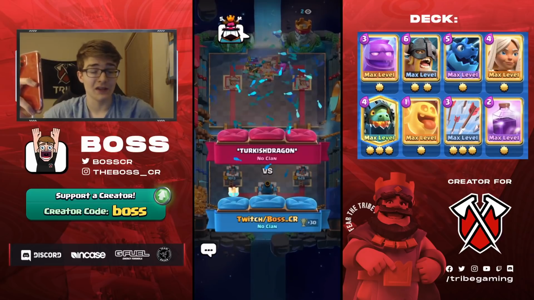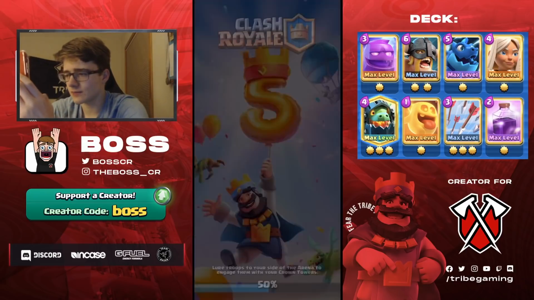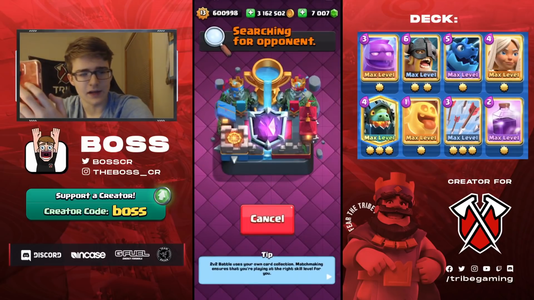Nice try, and he's mad too. So everything goes our way. He's mad. He didn't even take a tower, and we get a 3 crown. And we saved ourselves some time. We didn't even have to wait the whole 3 minutes. So just a really nice game, to be honest.